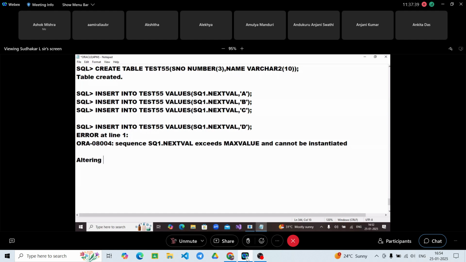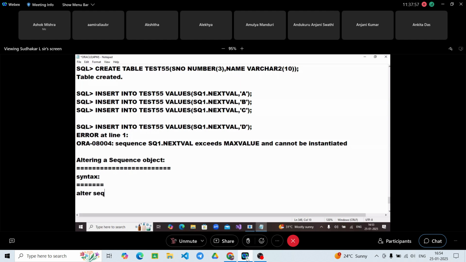Altering a sequence object. Suppose you need to alter, which means change or modify. What is the syntax for this?